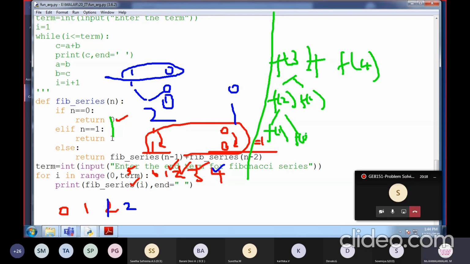So f of 1 means the return value will be 1, f of 0 means the return value will be 0. So f of 2 means 1 plus 0. f of 1 means the answer will be 1. This is the base case. So 1 plus 0, the answer will be 1 here. Next for f of 1, the answer will be 1.